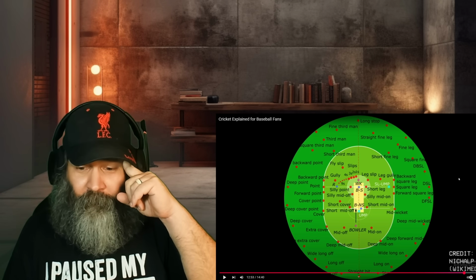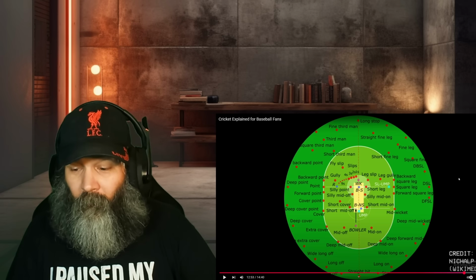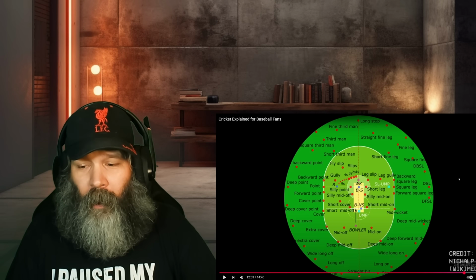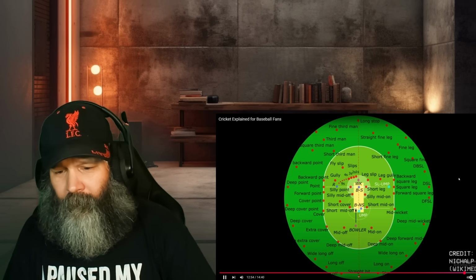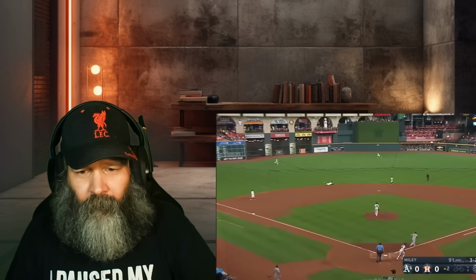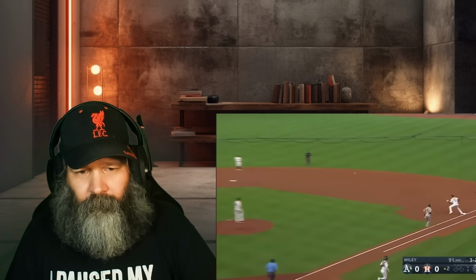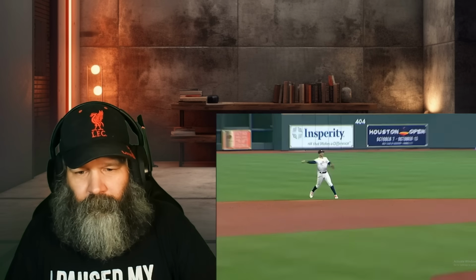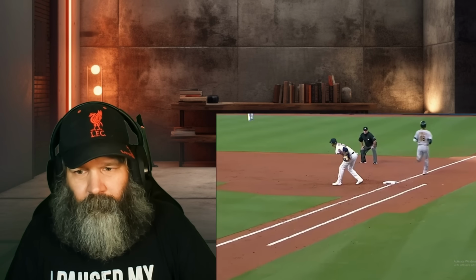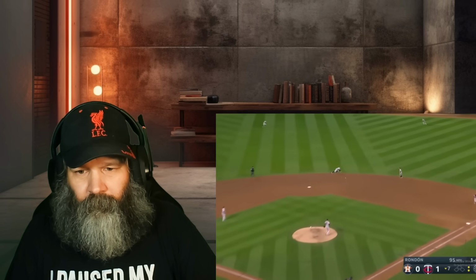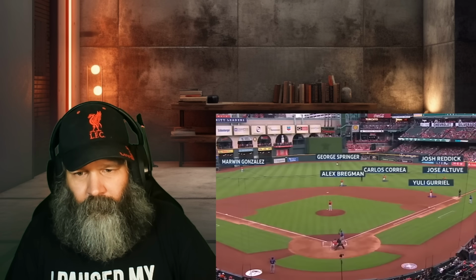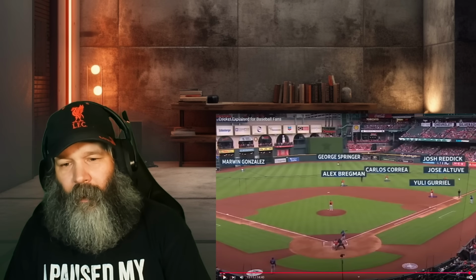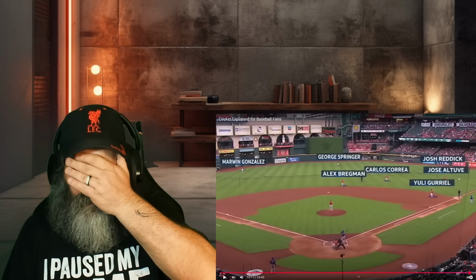What the actual... What the hell? Holy crapola. Jesus. Individual fielders. So if baseball had a similar thing, you would not be the shortstop for your team, you would just be a fielder who would be playing the shortstop position. And then if your team was in a shift or whatever, maybe you would be said to be in the second base position. Or maybe for one batter, you would be in the shallow mid. Oh my God, I'm glad they did away with the shift.